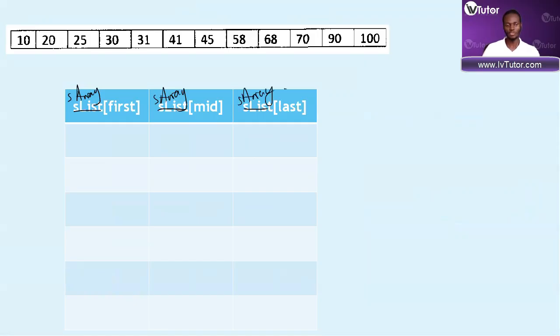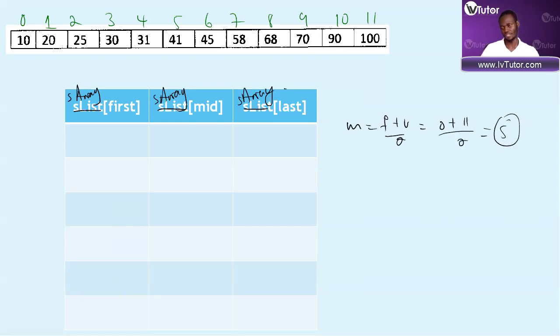In this case, this is where I like to put the index at the top of the numbers, because it will help you look at your values, know exactly what you're looking for, and put your values inside the array. So as you start, your mid equals first plus last over 2, which is equivalent to 0 plus 11 over 2, which gives you 5, right? So that means your first index is 0. Your last index is 11, your mid index is 5.